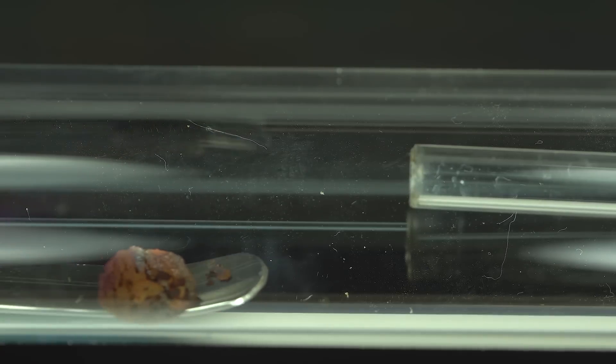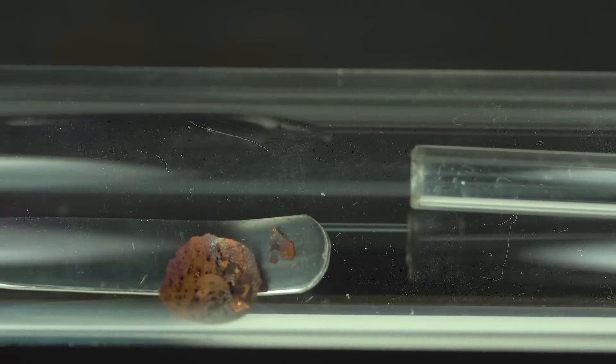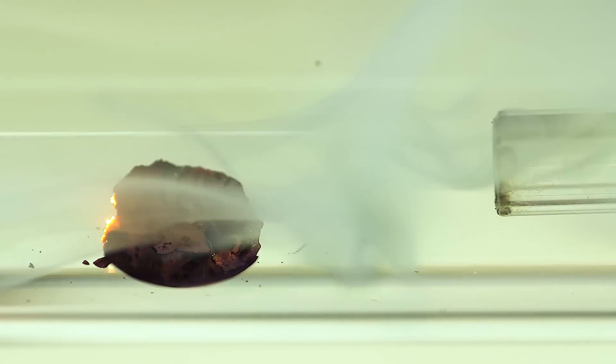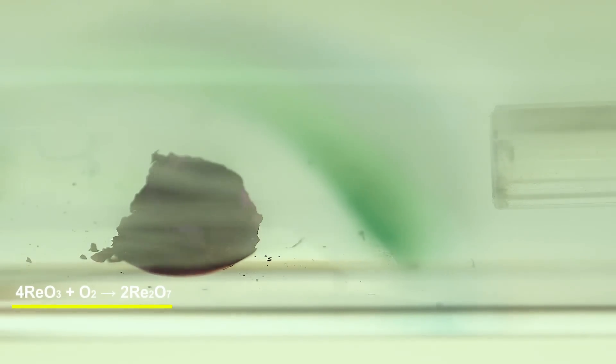For maximum yield, we are heating the precipitation we got in oxygen flow. Here you may also see formed rhenium 7 oxide that we already know well. Blue stain that appears occasionally is probably a matter of unstable mixed rhenium 7 oxide and rhenium trioxide type oxide forming during the process.